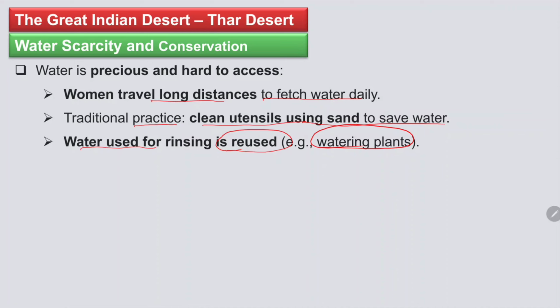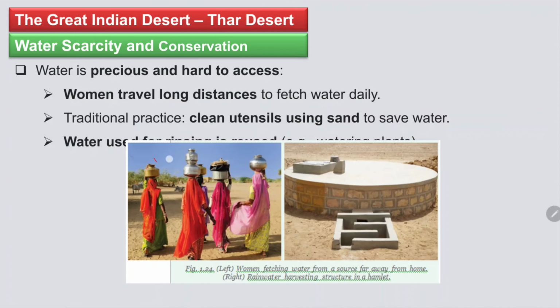So you also please don't waste water, don't keep your taps open, okay. If you find any taps open or leaking, please tighten them as soon as possible. Because water is very scarce, people there go very far away, and women walk long distances in that very hot sunny weather, isn't it? It is usually very hot during the daytime, so in that scorching heat they go and fetch water. How difficult it is for them, isn't it? See here, they are going, fetching water, carrying it on their heads, walking, and it will be very hot.